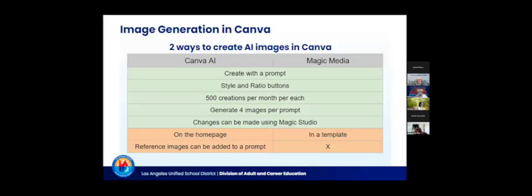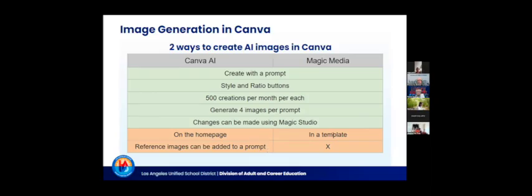Thank you, Sungun. Would you explain essentially what is the difference between Magic Media and Canva AI? You have to put all the specifics into Magic Media. In other words, they are basically the same, just in different locations. Of course, when it comes to a prompt, the more you describe, the better the result is going to be. The difference is Canva AI is on your homepage. When you log in, right there is Canva AI.